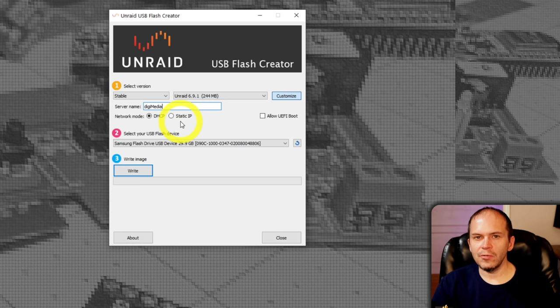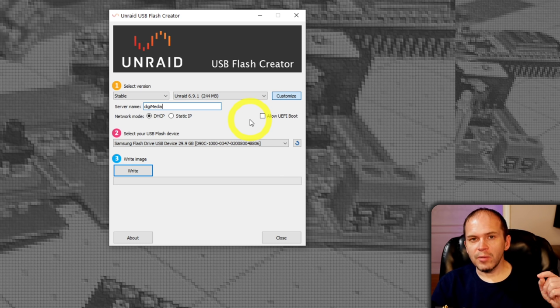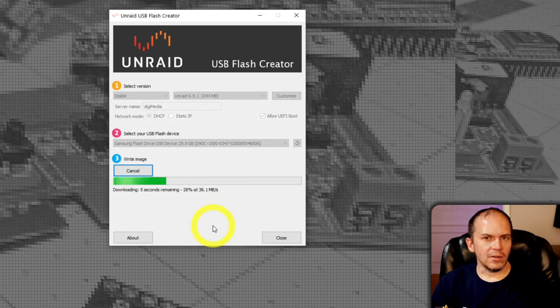This can depend on your BIOS and hardware. I highly recommend downloading and upgrading the BIOS to the latest version — there are many vulnerabilities, patches, and microcode updates for different processors in those BIOS upgrades. If it still won't boot, come back and make another USB without that option checked. It'll ask you to confirm, download the package from Unraid, and when it's done, make sure you properly eject the USB drive from your operating system.